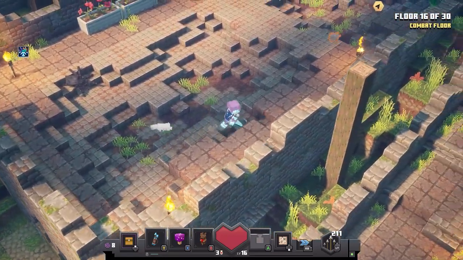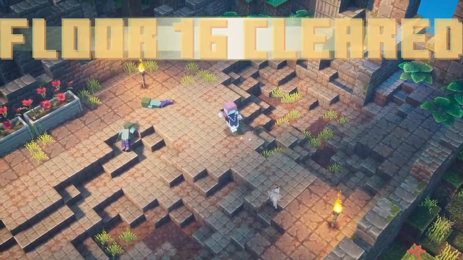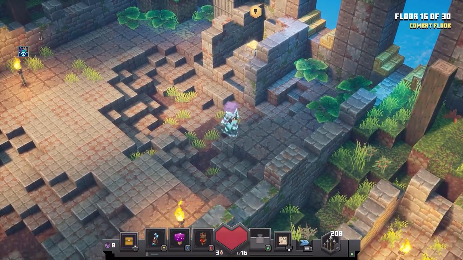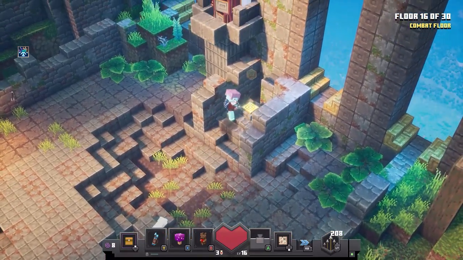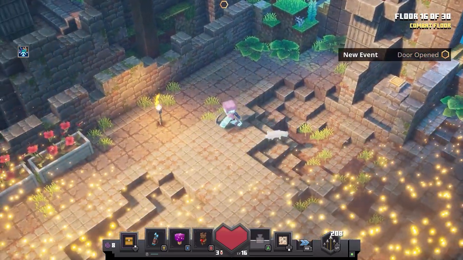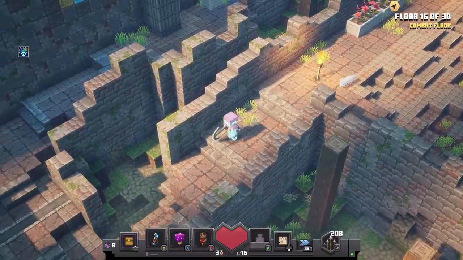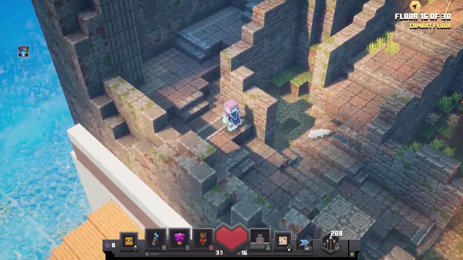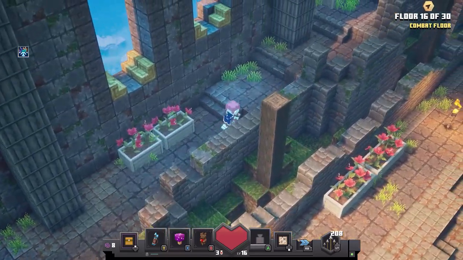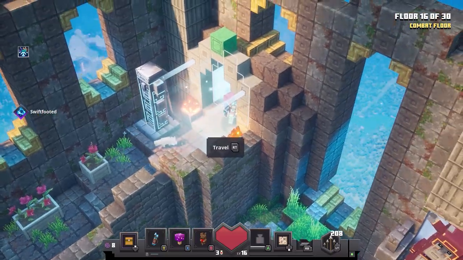Alright, wow. This is a little bit bigger than the other ones. I wish these mobs were a little stronger, like the basic ones, because I shoot double arrows, but it doesn't do anything. Oh, wait, did not mean to do that. There we go, open the door. Alright, 16 of 30, let's-a-go. Let's-a-go, Moist, let's-a-go. I got Mario on the brain after seeing the movie, I guess.